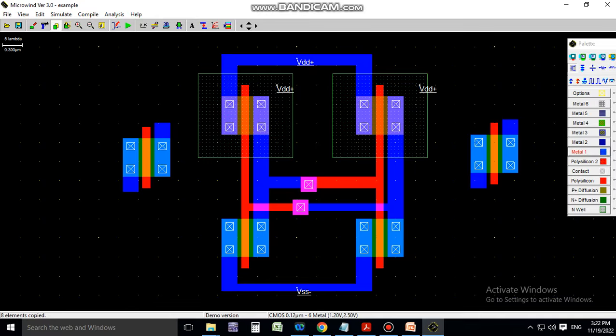Now we have to connect the gate terminals of both the MOSFETs together. So we will take the polysilicon material and connect the gate terminals together. I will extend this.